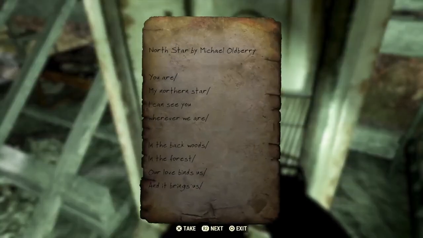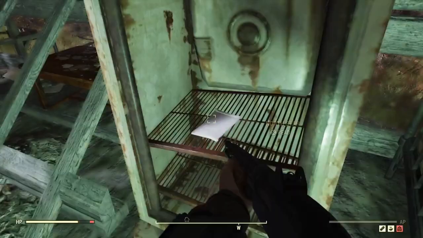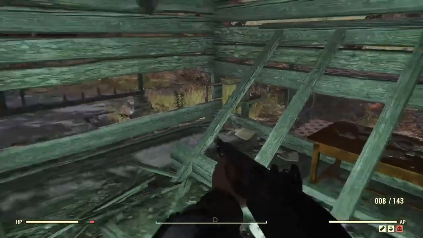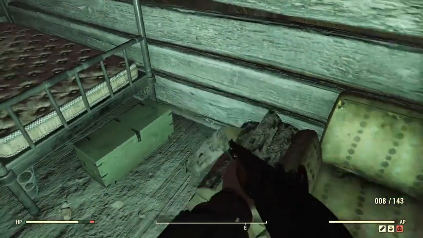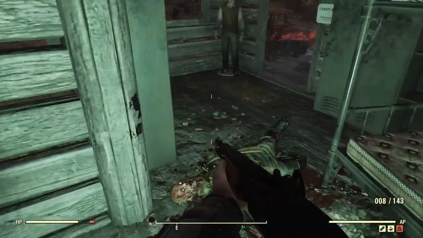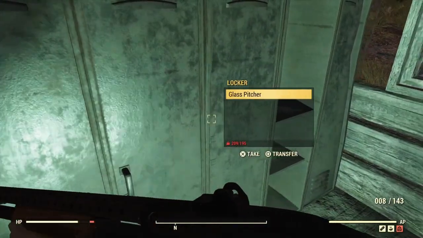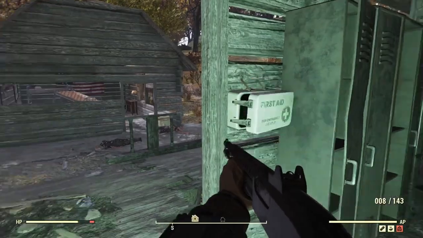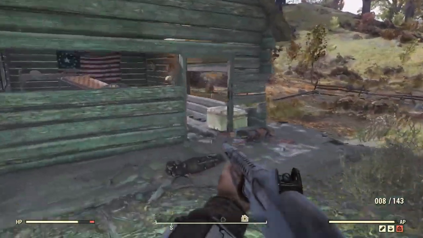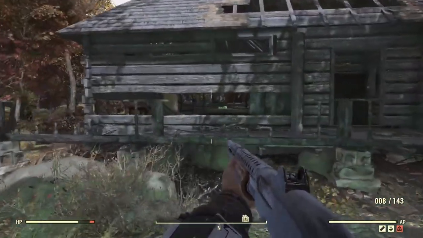We can read this North Star poem by Michael Oldberry. Thank you for that bit of poetry here in the wasteland. So we got those goodies. I did get wood, should we need it. Some sugar. Don't need a glass pitcher. First aid. I did not look to see if there was a first aid just inside the door over here. A lot of times right inside the cabins is first aid.